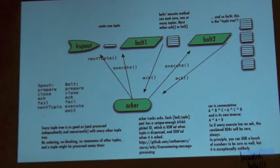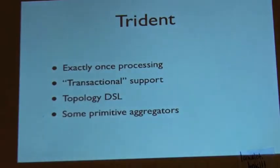And so what you end up with is, yes, you are still having to track each tuple, but you're not having to send them back across the network all the time. And most importantly, you do not have to keep in RAM a kind of claim stub for every tuple. You have to keep in RAM a claim stub for every family tree. So you can now have one tuple cause billions of downstream tuples, and all you needed was one reliability claim stub. And I think that's basically a big piece of the breakthrough that this represents.